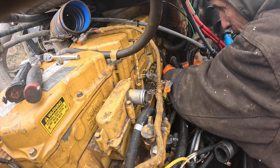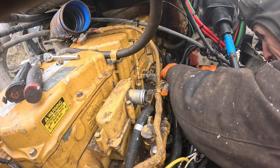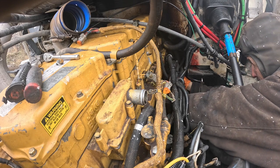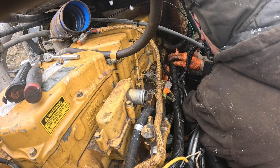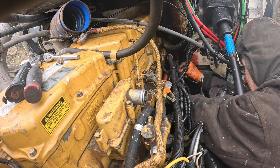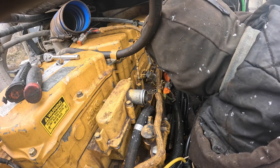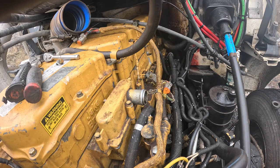A couple ground wires that were all part of this apparatus here. I can locate all of that and get it all back together. I swore there was another ground wire here somewhere. There it is. And it's got to go through this. Okay.